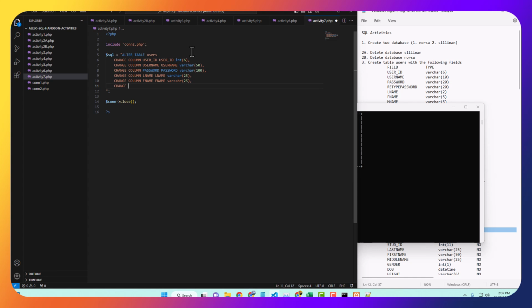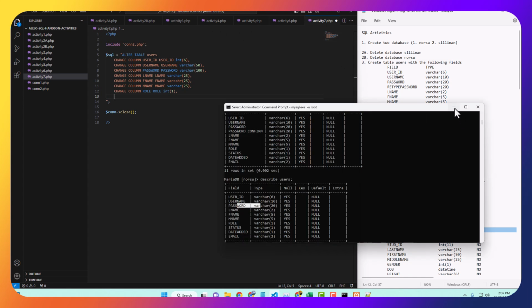Then we have also change column M name, M name, varchar 25. And then change for the role again, column role, int 1.